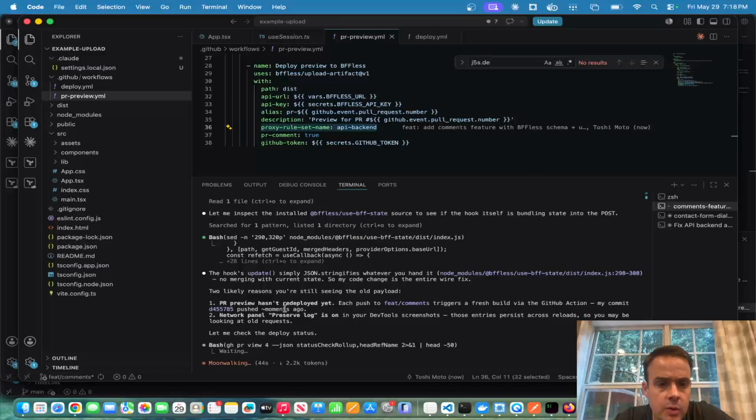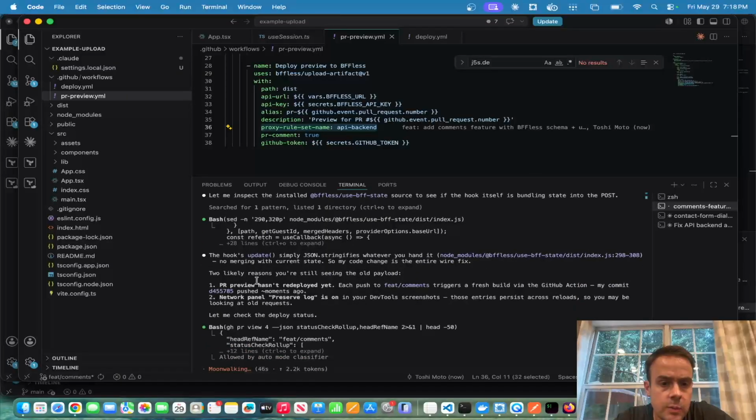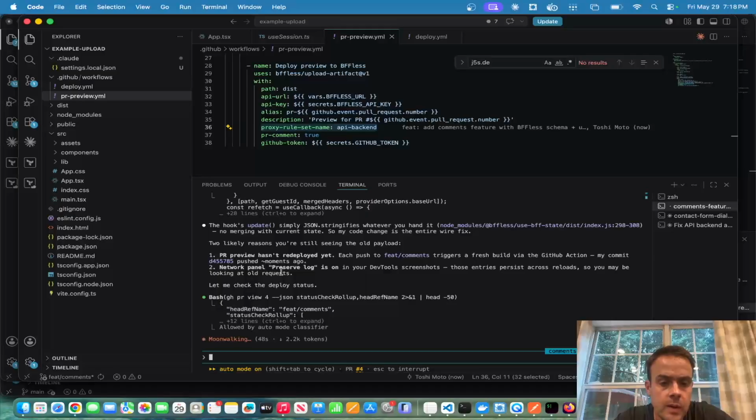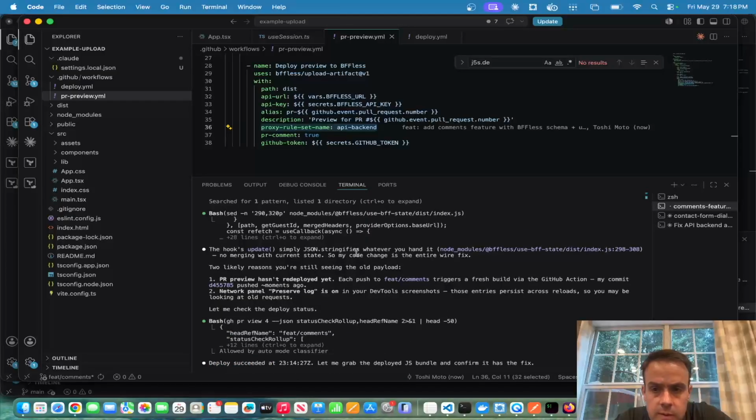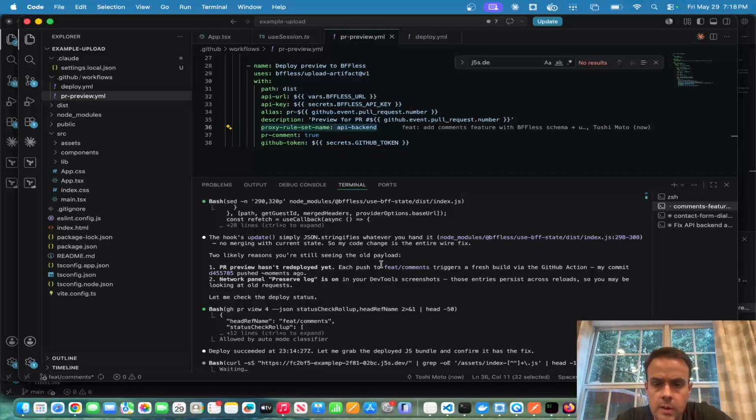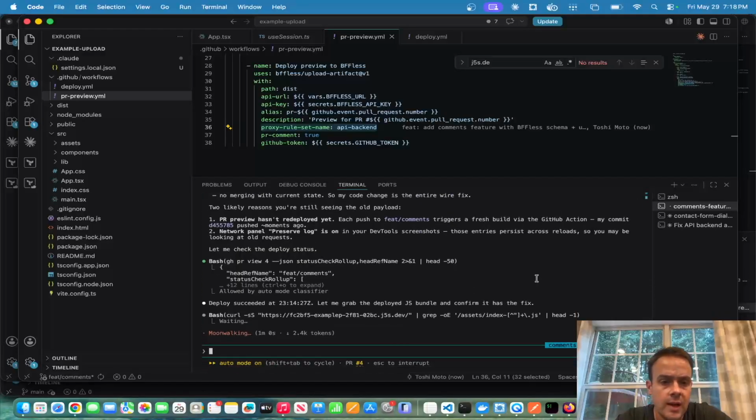No merging with two libraries, and you're still seeing old payload, preview hasn't redeployed. Hooks updates. Each push to feature comment triggers a fresh build. I don't really like that. Network preserve logs. It doesn't scale.